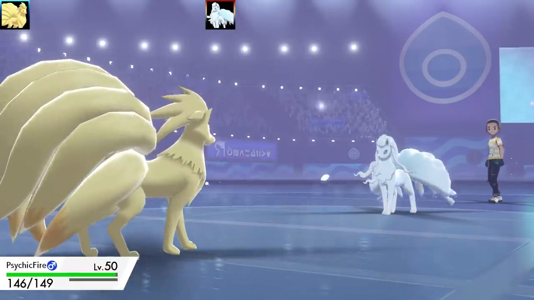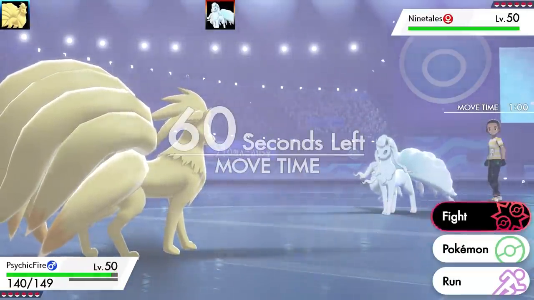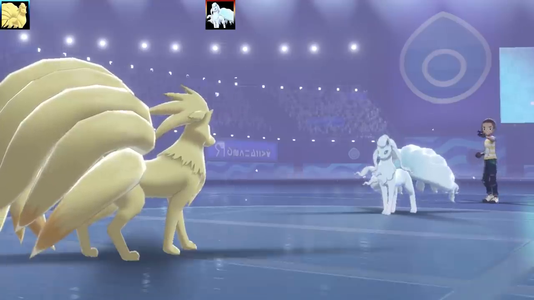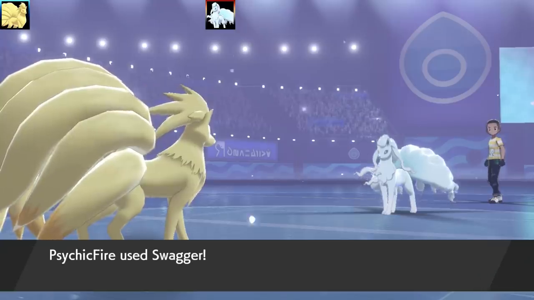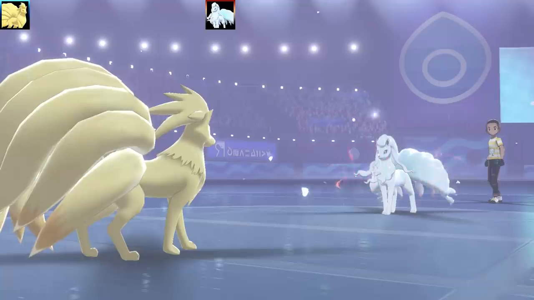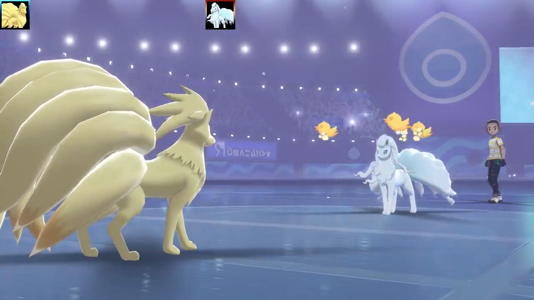Now, we've got the opposing Ninetales setting up the Veil here. It's going to make the rest of the Pokemon very, very bulky for a while, right? So it's going to have Sheer Cold. I thought it might be a Sheer Cold set, but thank goodness it is going to miss. So getting up that Swagger on the opposing Ninetales there and giving it a plus two on attack.